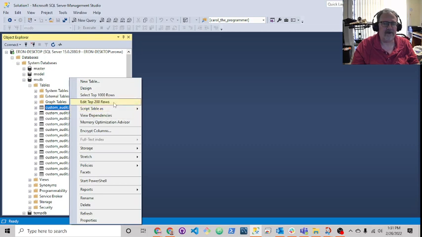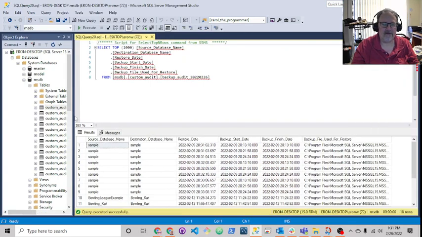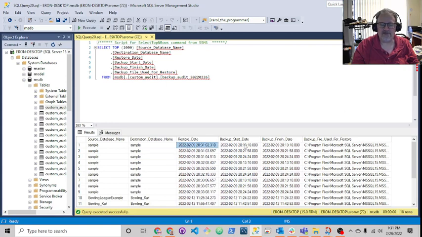And if I run a report from that, slide this back over so we can see it a little better. You can see that I'm able to see what database we have, what the destination database name was, what the last restore date was, the last backup start date, backup finish date, and where that file is stored.